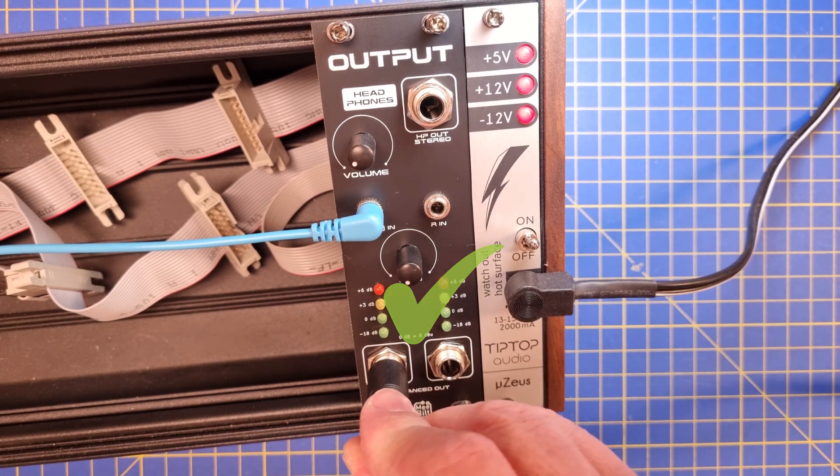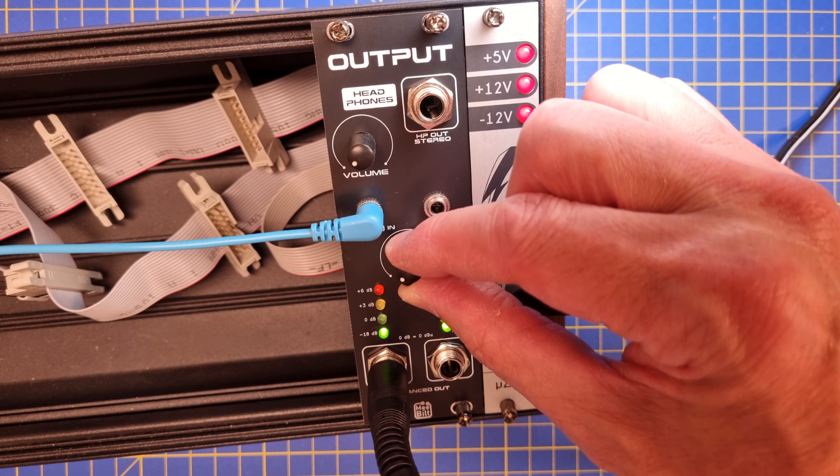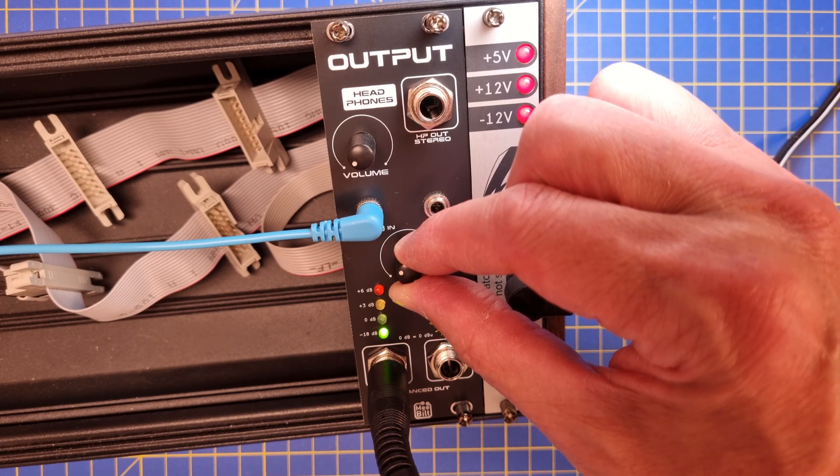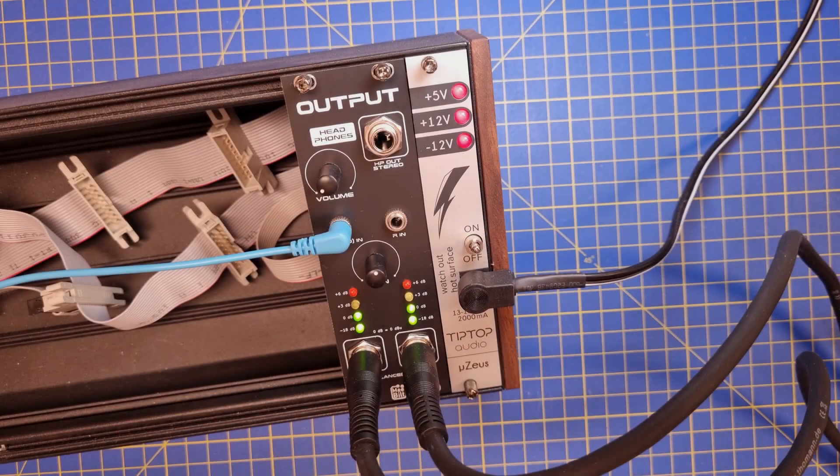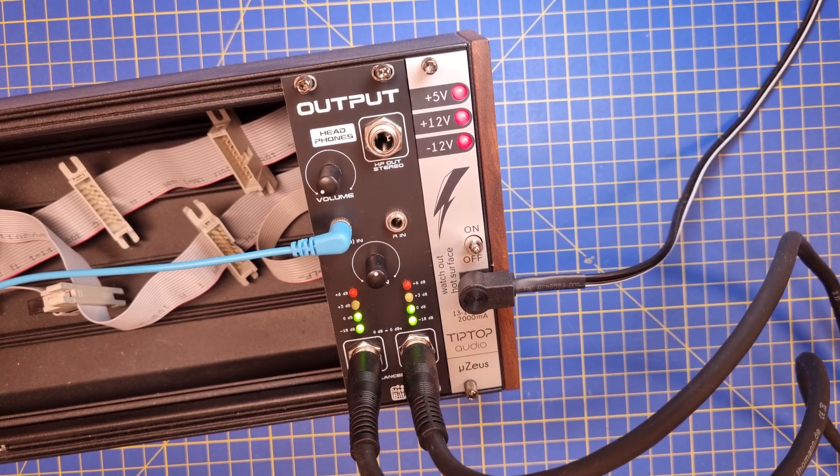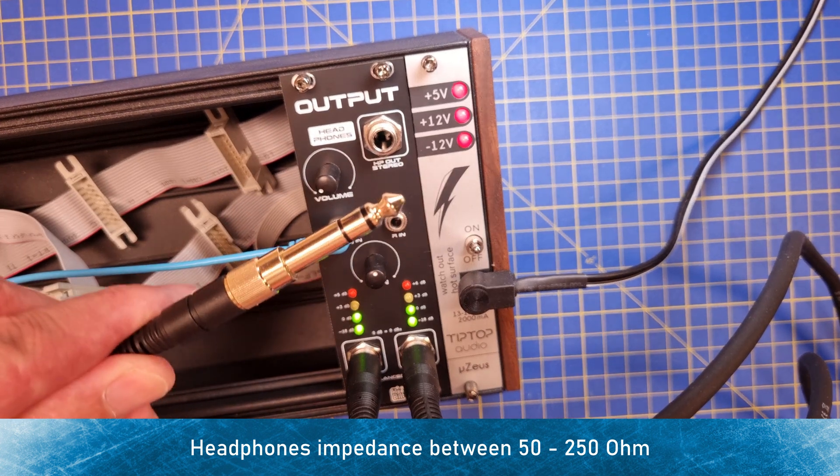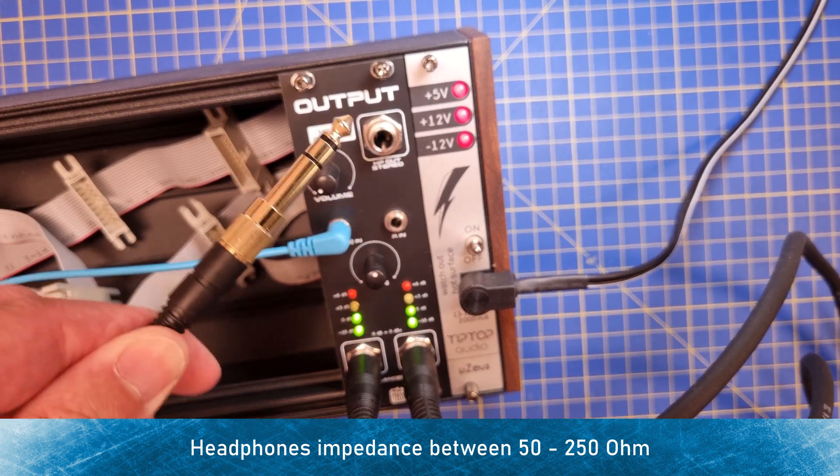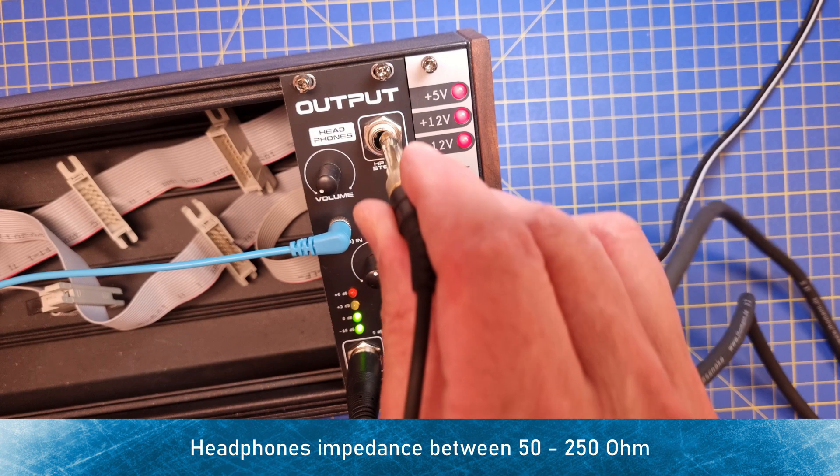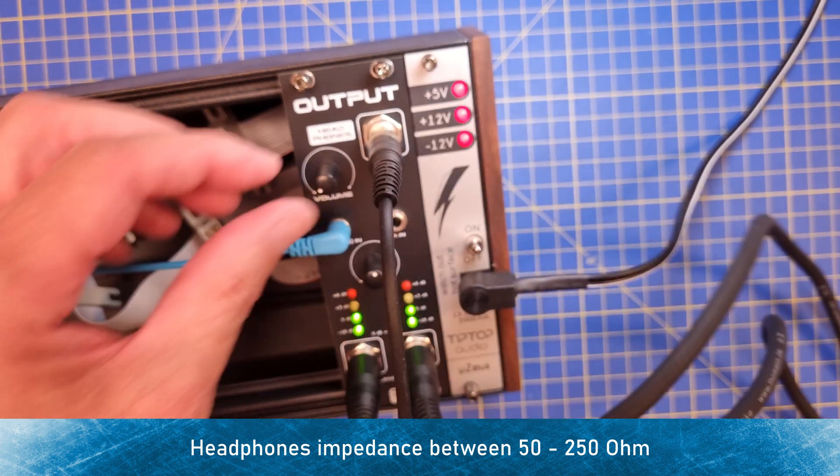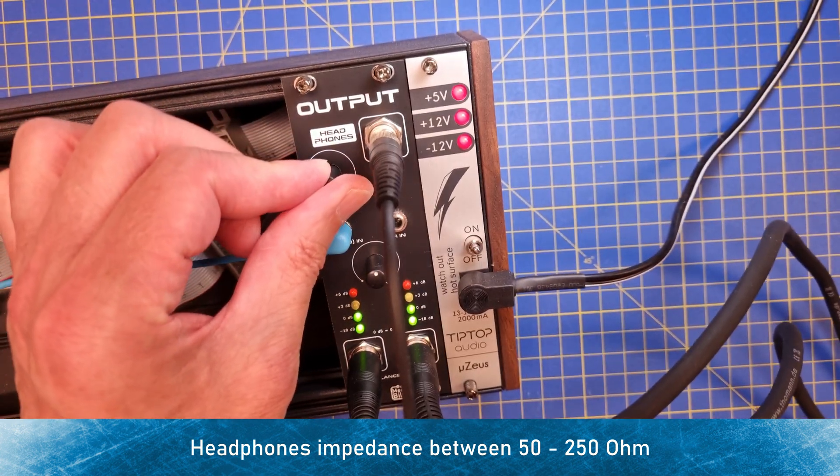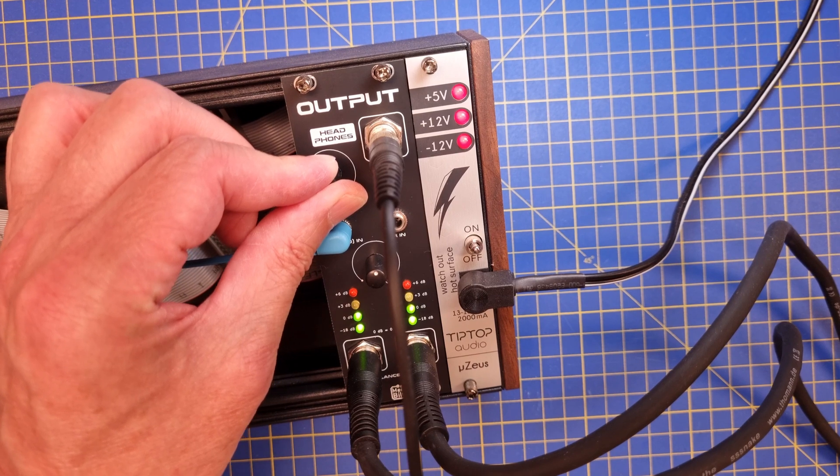The module is almost self-explaining, but there are basically two signal paths from the input jacks. One is the gain trimmer, view meter and balanced line TRS output and the other is the headphone output connected via a volume control. Another important thing to mention is the headphones output. It's designed to drive studio headphones with 50 to 250 ohms impedance. It is not recommended to connect headphones with 32 ohm or lower. Be careful with your hearing and avoid high sound pressure levels for a long period of time.